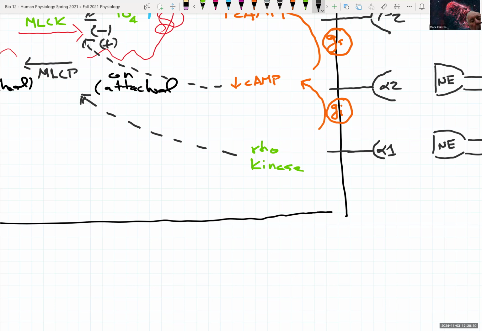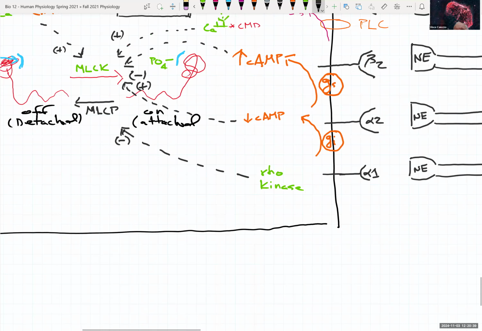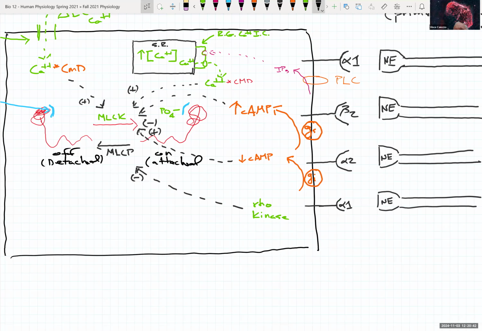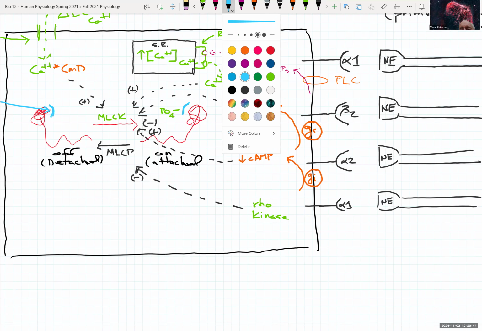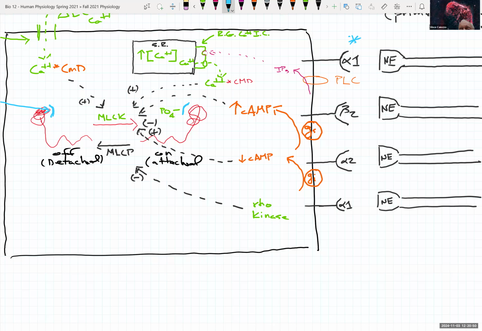And here, this has a negative impact on myosin light chain phosphatase. So now here what you've got to do is combine two things. We've got the alpha-1 adrenergic receptor, which I'm showing up at the top here, and this is turning on myosin light chain kinase. And at the same time, by acting through the alpha-1 adrenergic receptor and regulating Rho kinase, we're actually inhibiting, turning off myosin light chain phosphatase, which is exactly what we should be doing.